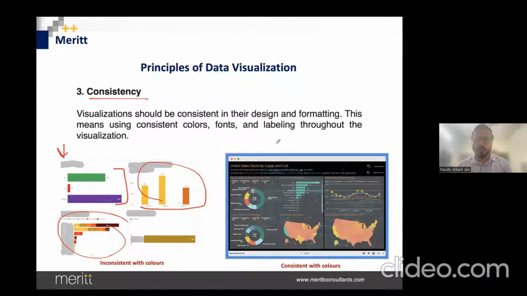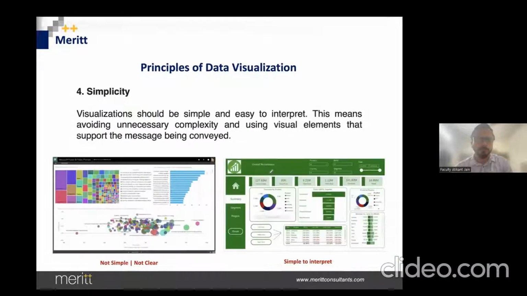And whereas this particular dashboard, I've used very consistent colors, which is good to look at, right? So you're able to understand, yes, this is some professional dashboard and I can make these kind of, and it will look good while you're representing this to the stakeholders, right? So consistency is really important.